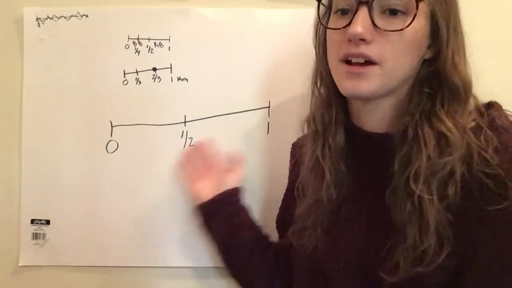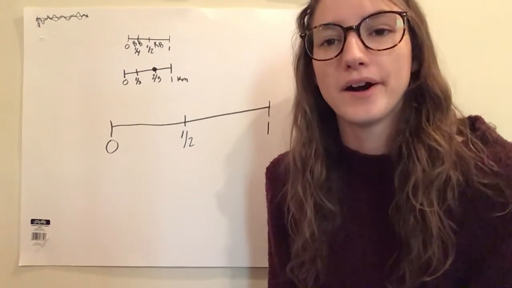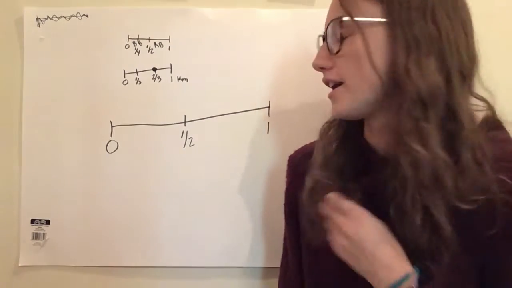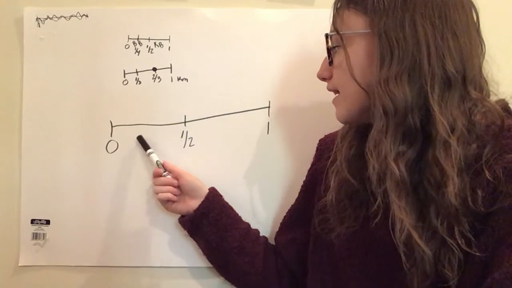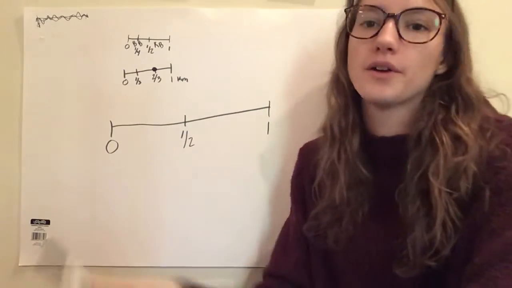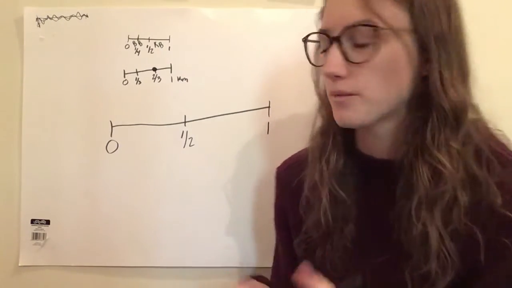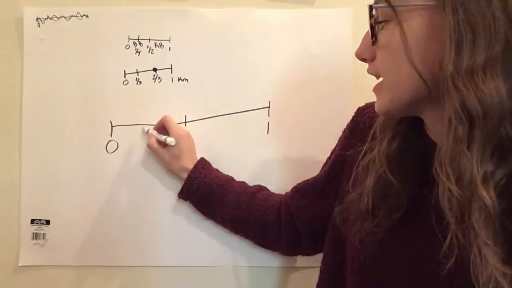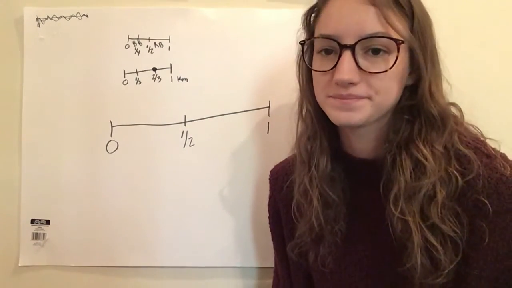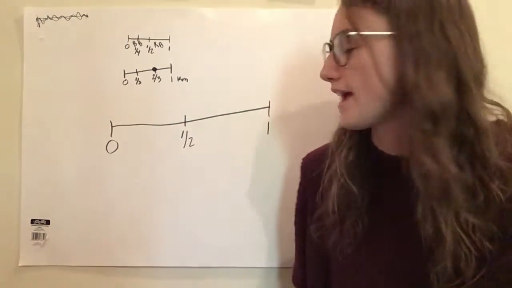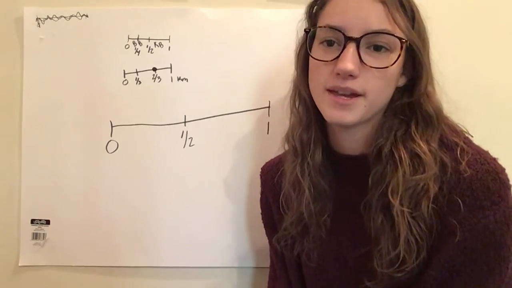Based on where they put their fractions, I would do a discussion about what students thought about it. So if somebody wrote 1/3 and they had it over here instead of close to 0, we would just talk about that. Be like, okay guys, what do you think is wrong with this? Why do you think 1/3 goes over here and not over here? And just trying to get kids to see numbers and be able to picture them in their head, and what side of the number line it goes to. So that's my assessment and my wrap-up activity.